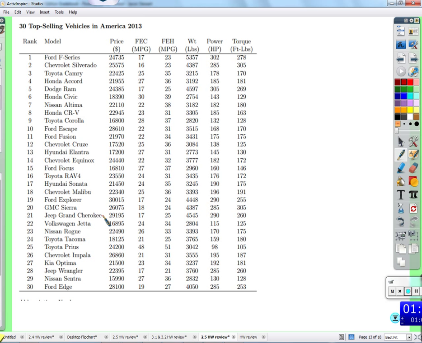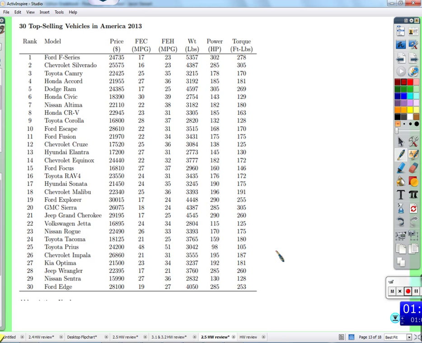Well, it seems like even some of the most fuel efficient cars are lower on the list. Like the Prius, it gets 48 miles to the gallon and then 51 miles to the gallon. It's way low on the list. So even though miles per gallon is not going to make a big deal, I think it's just going to be the price and how much power the thing actually gets. Well, okay. $24,000 for 98 horsepower. Well, the Prius is an interesting car. Then you got $24,000 for a 302 horsepower car.